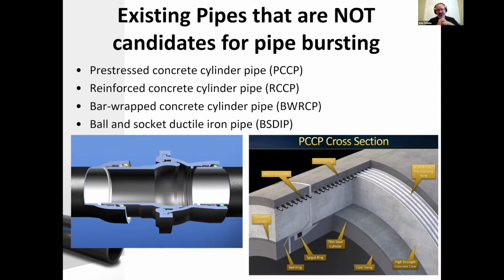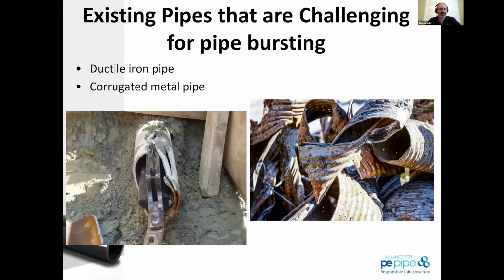So oftentimes the developmental contractor that wants to try to do this will score the bottom of the pipe and score the top of the pipe and use a larger expander to try to push it out, but it is still in the developmental phase and should be left to a contractor that has done that before and really is watching the risks for it. So here's some just graphic examples of it.